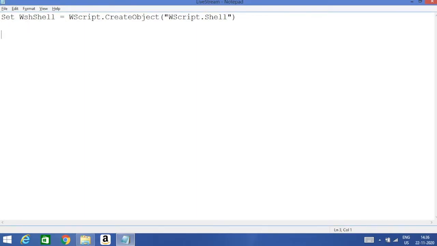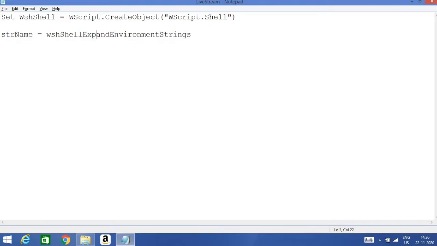Now, as you saw, it was using my username which I had inputted in my laptop. So for that we need to grab the username of the author. So you need to write strName, this is my variable, equal to wshShell.ExpandEnvironmentStrings.